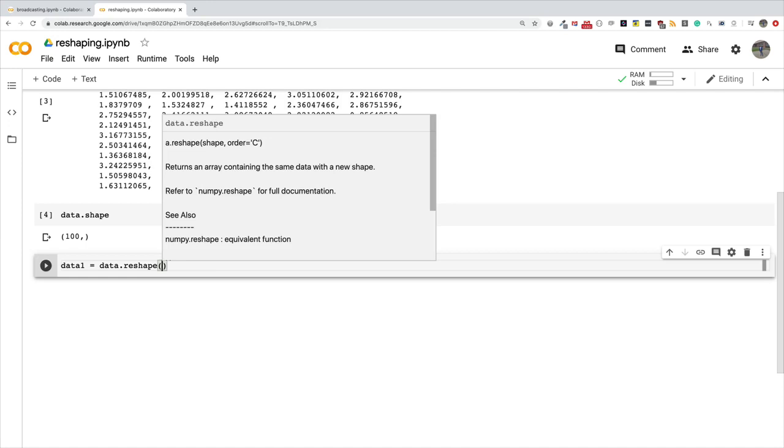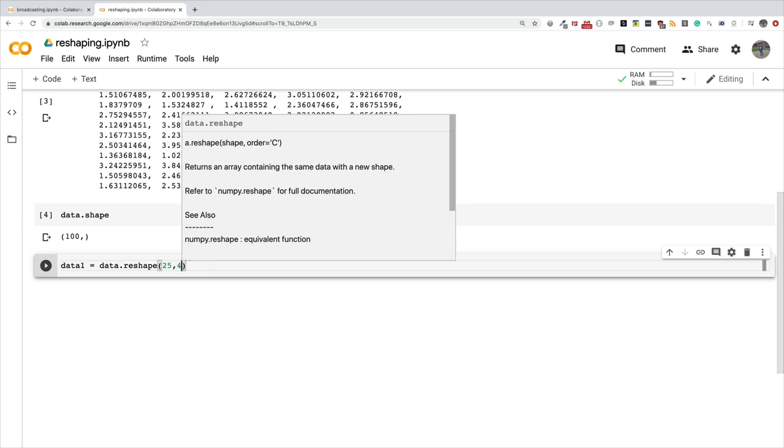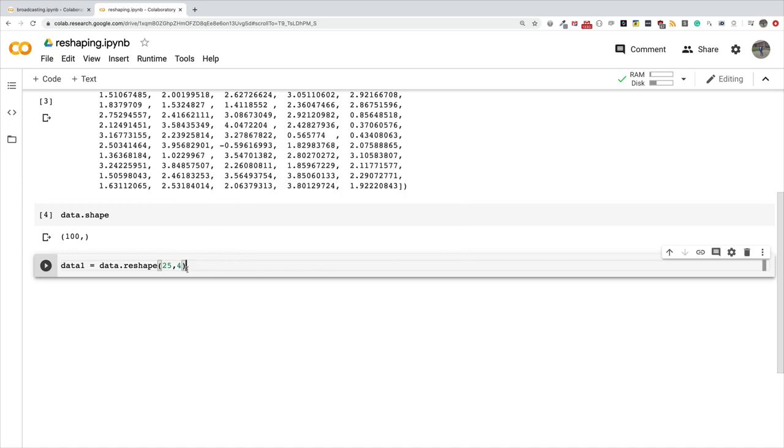I'm going to say I want it to be 25 rows and then 4 columns each. The most important thing you need to remember about reshaping is that when you reshape, you need to specify the values of your axes, I mean, the number of desired elements along each axis, such that they still sum up to the number of elements in the original array.